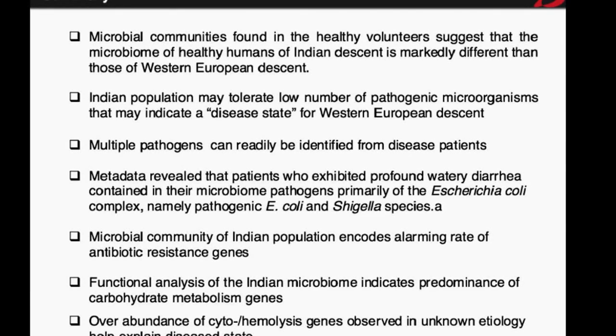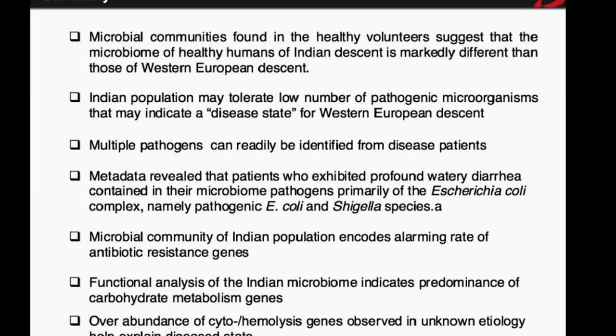And we now know that the microbial communities in the healthy volunteers suggest that the microbiome of healthy humans of Indian descent is very different from Western European. And this is persistent and determinable. Westerners do carry very small numbers of pathogens as well, but the Indian population carries a larger proportionality number of pathogenic microorganisms.